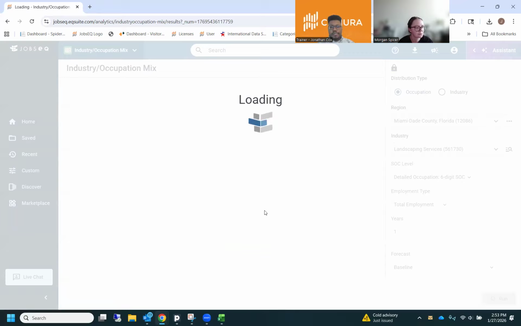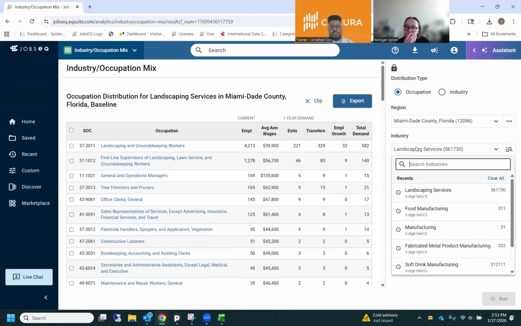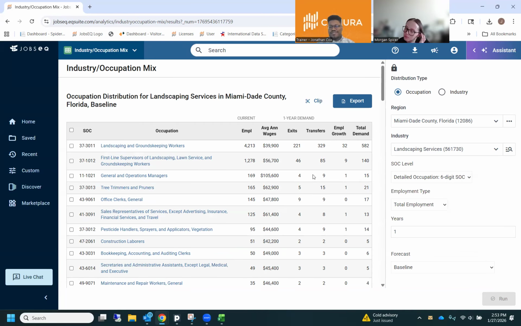So for a specific industry, you can see what occupations are employed in that industry. To open that up, let's skip with landscaping services. So here, all the occupation employment information that you see in this table is specific to folks working in this landscaping services industry.